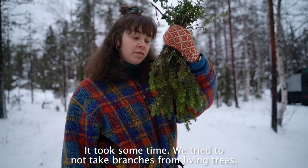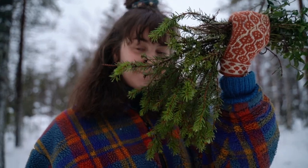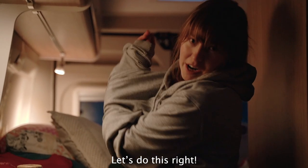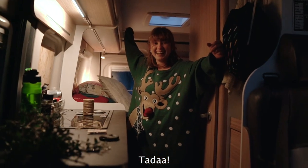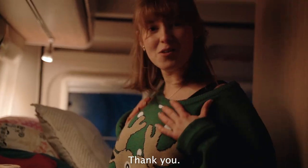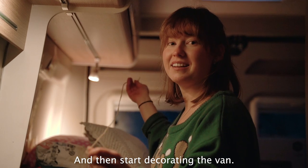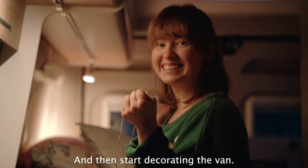It took some time. We tried to not take branches from living trees. Let's do this right. Ta-da! Perfect. What do you think? Yes, amazing. Thank you. Okay, so let's hang this up to dry and then start decorating the van.